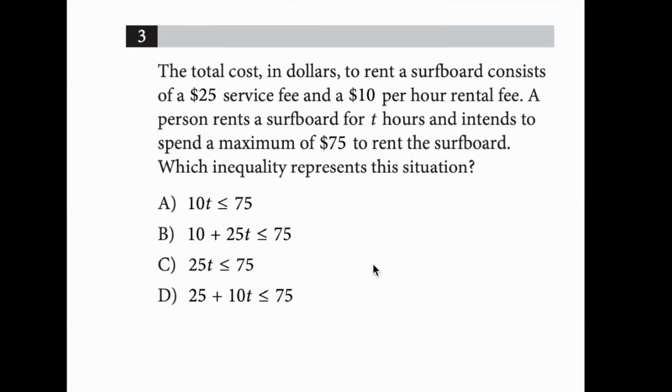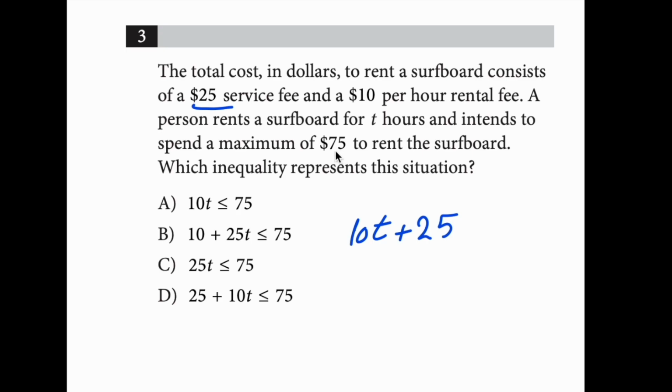The total cost in dollars to rent a surfboard is a $25 service fee and $10 per hour rental fee. So in this question, we have a total of 25. This is the service fee, and we have 10 per hour, so it will be 10t plus 25. This is the total cost.